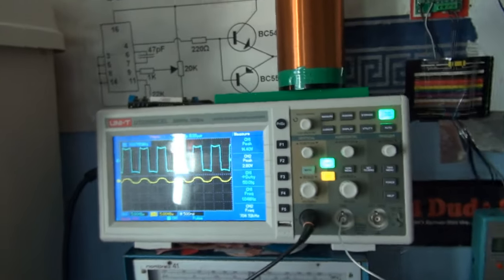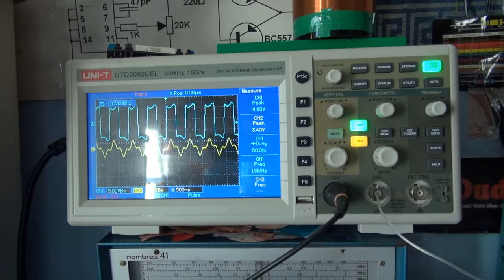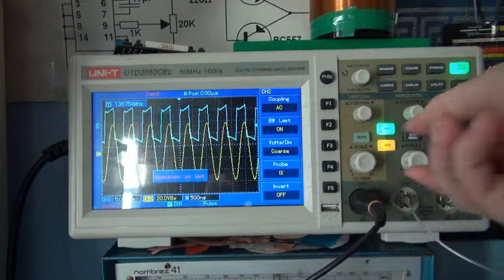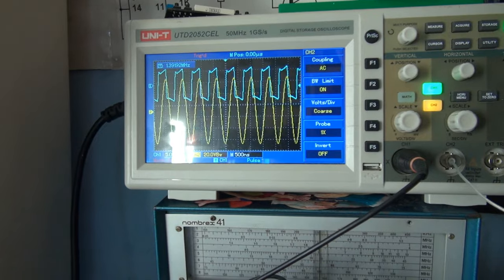Alright. Now I'm going to start twiddling the knob to adjust the frequency, and let's see what we get. We get something. Oh yeah. Okay, I'll put that on 20 volts per division. Right, so, adjusting the frequency again, let's see what we get. Oh yeah.